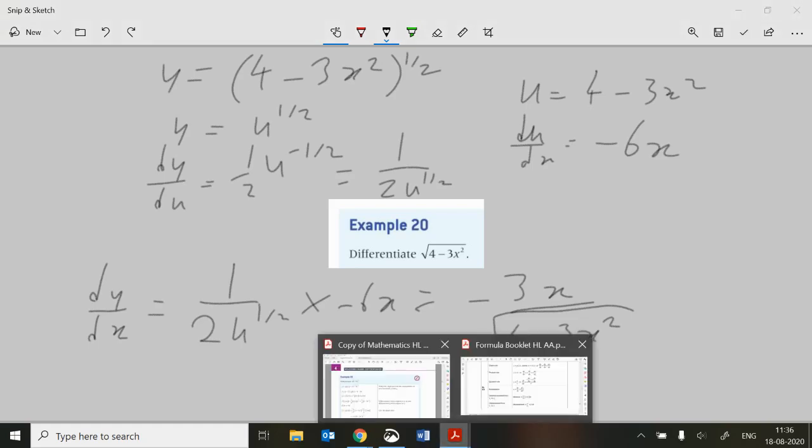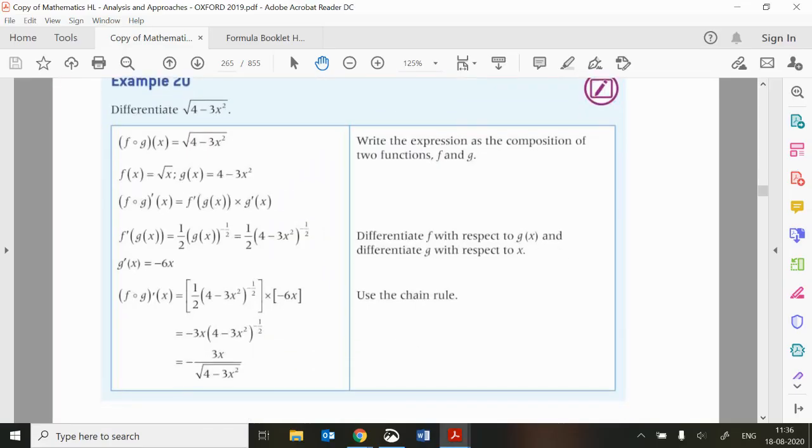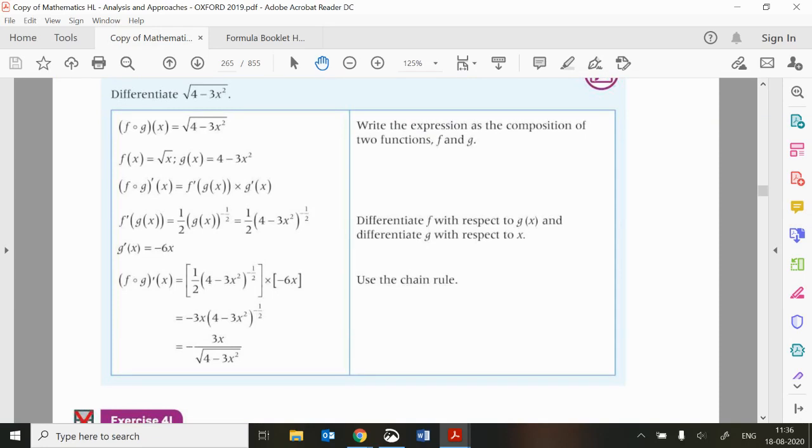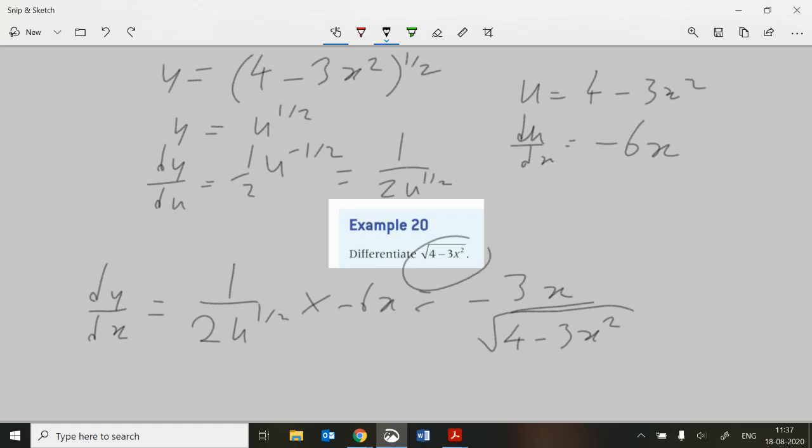Okay, well, let's have a little look at that one. And there we go. You can see that they've written it in this radical form here, so in the square root form, to be consistent with the question. You should really be consistent with the question at the end. If you are being asked a question with square roots in, then you should leave your answer with square root signs in as well.